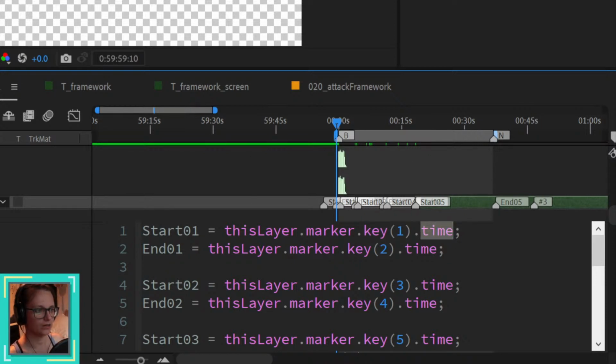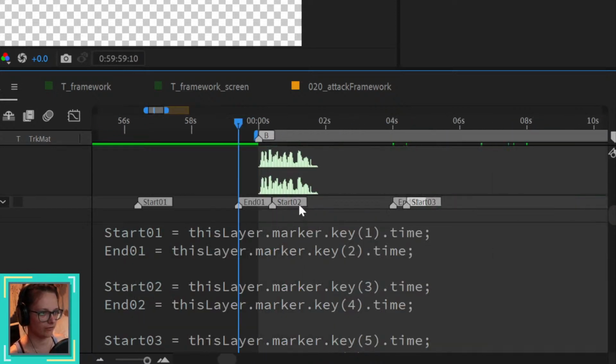So even if I move these markers, it will look anywhere on the timeline for the first key. This one looks for the second marker, the marker with the number 2 in line. This is for the third marker, the fourth marker, and so on. It's not looking for the names of the markers; names are solely for my benefit.